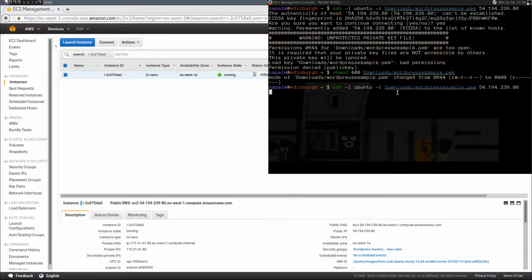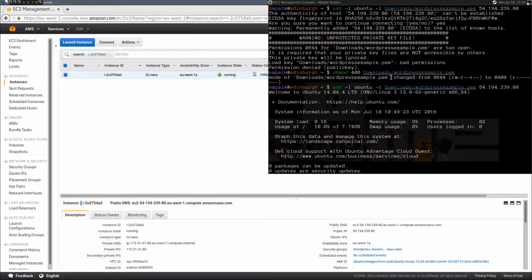You need to have the permissions set. You can see here it was changed from 644 to 0400. So previously it was actually world readable, as seen by the final 4 in the octet, or the R here means it's world readable. This is group readable. You can't have that.